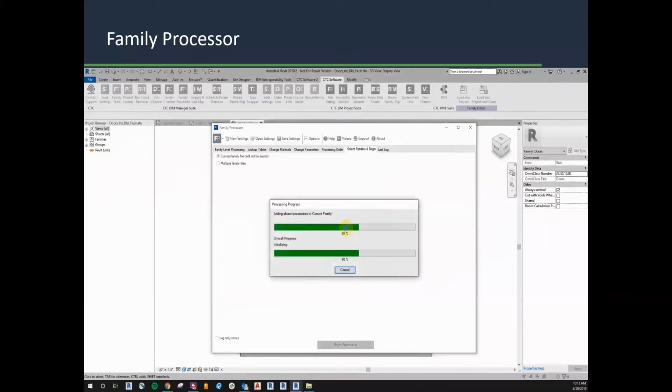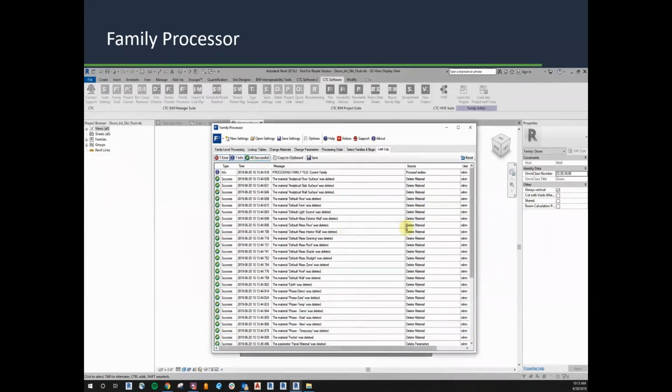Okay, so we'll sit here and run it. So it's processing all these changes for this family, and then it gives you a log, which is the final tab of the dialog here. So thus far, we've told the family processor what to do, and it says, okay, it's ready to do all of these things. It hasn't actually completed it yet until we go and close the dialog. So you can come through and now you hit the X and you say commit changes to family document, and this is where you can say yes.